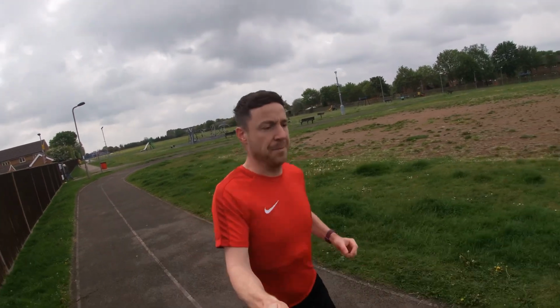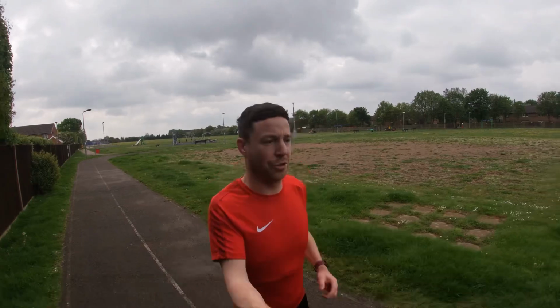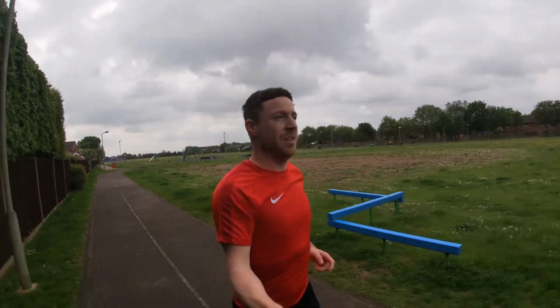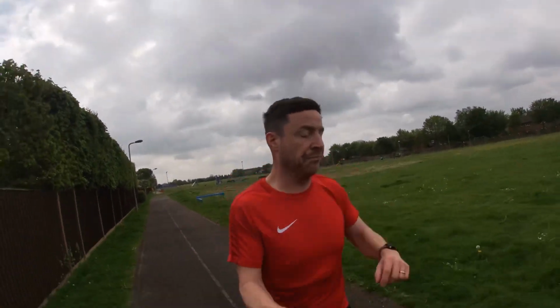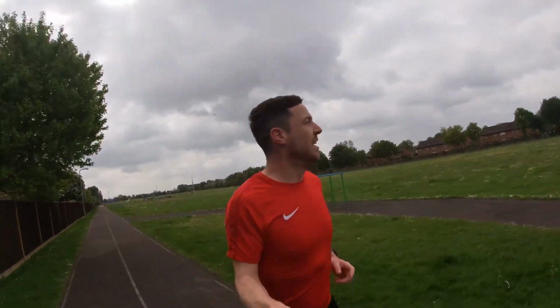So yeah, as I said, I'm back fully committed onto the MAF now. I've done it before, got some good results. Changed it up a little bit this time. Ever since I stopped that, I did a bit of work on trying to work out a bit more about my heart rate and where it sits on the average scale, I guess. It does sit slightly above it as well, so my zone 2 is actually quite high compared to what I was doing in the last MAF. So I was running quite slow before.